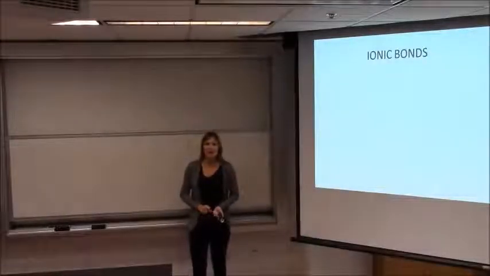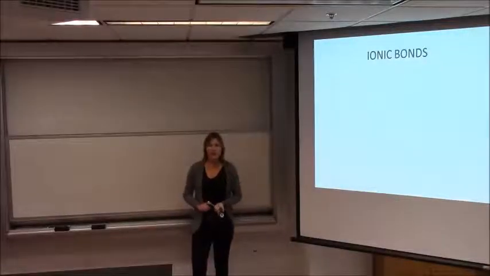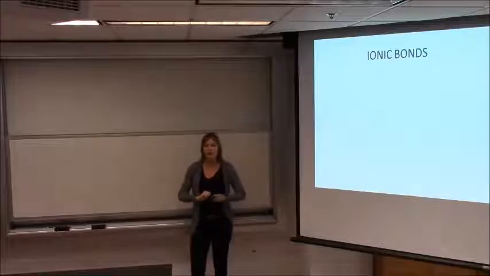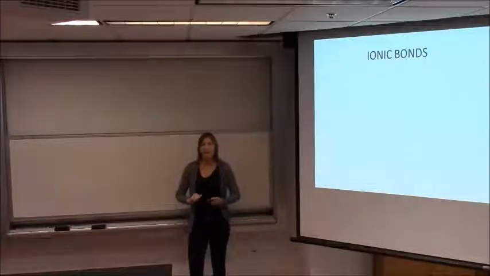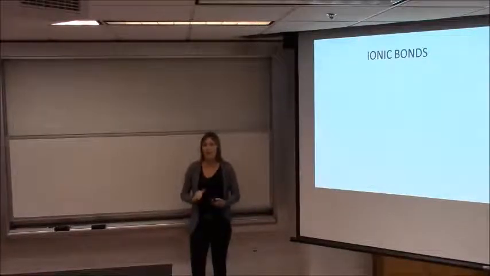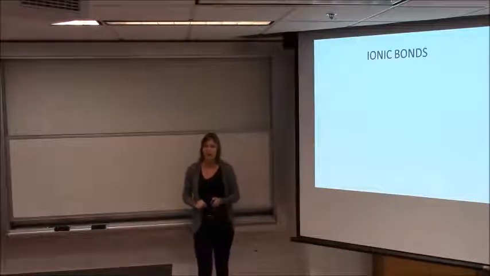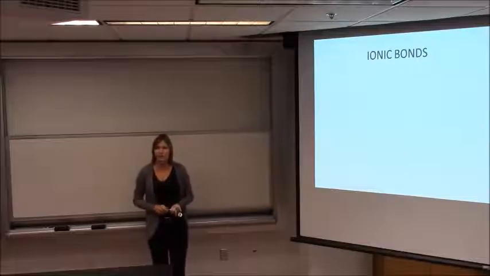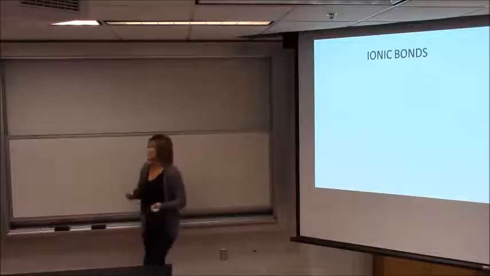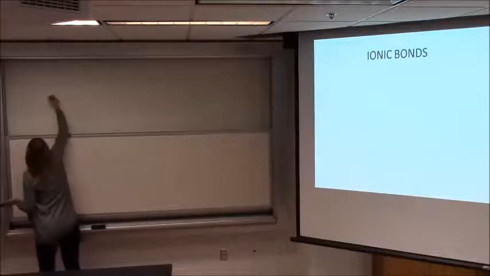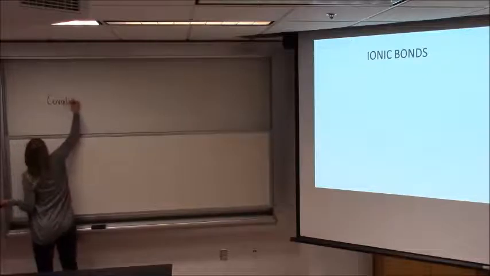So we've talked about covalent bonds, which were the first category of chemical bond. It involves the sharing of electrons, the strongest chemical bonds. They store a lot of potential energy. They are difficult to break. And remember, we had two specific categories: polar covalent bonds, in which there was unequal sharing of electrons, and non-polar covalent bonds, in which there was equal sharing of electrons. So covalent bonds were the first category of chemical bonds.